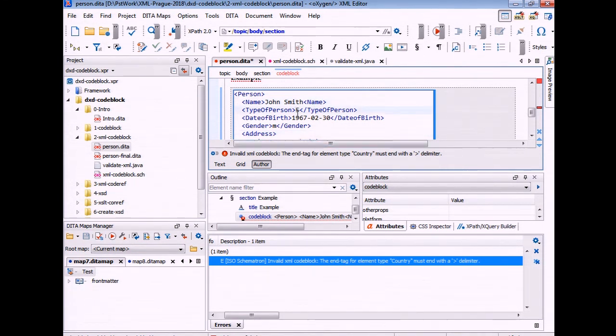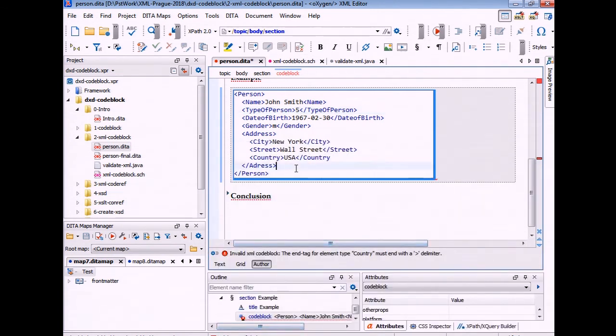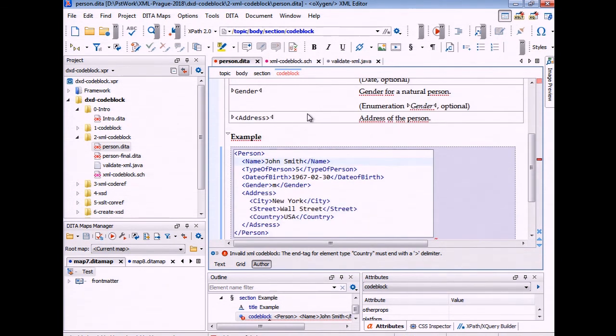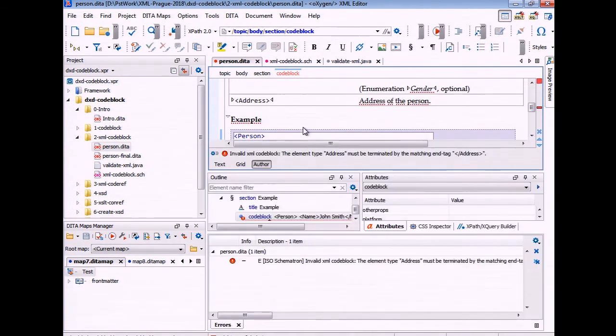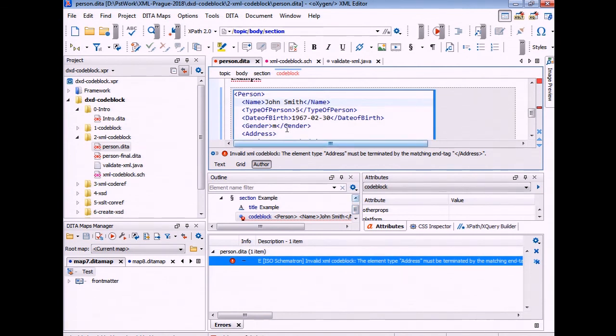So I can start solving it. Oh, the screen is too small. Okay, so it was complaining about a missing angular bracket here, and it will also complain about other stuff. I just fix it quickly, and I validate again.